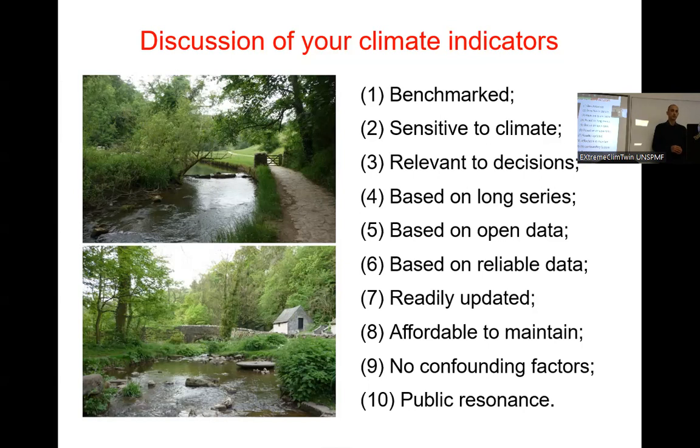Yes, they are recorded continuously. Are they affordable to maintain? Well, it is affordable to measure water levels in rivers. And for these confounding factors, of course, the answer is no, because we had major river regulation changes and building of dams, riverbank changes. So the human factor has indeed changed the process. So the discharge and the river water level regime is changed.